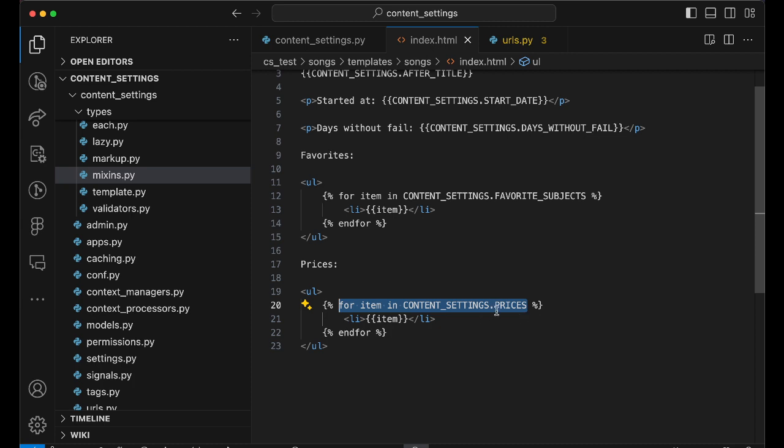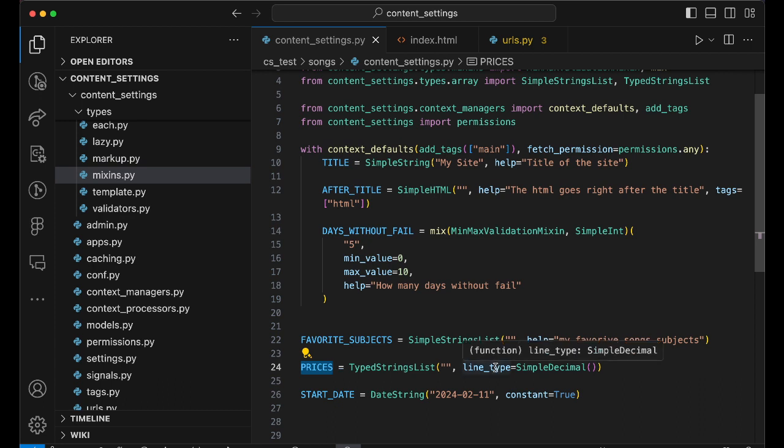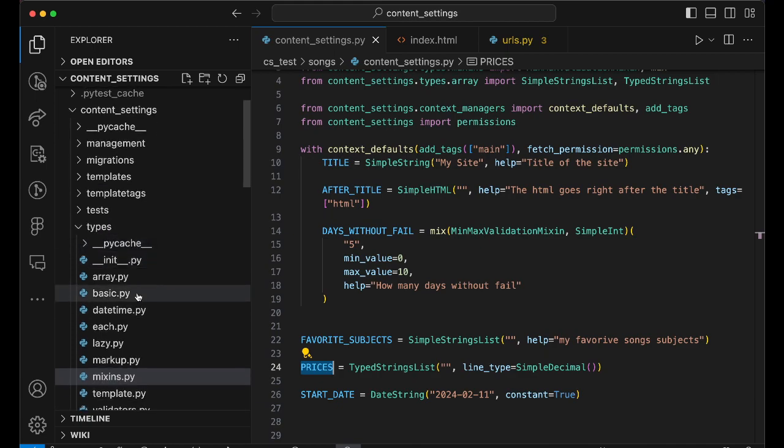For example, I want to have all of the prices, but in this particular place, I want to show only positive prices. That kind of thing can be easily solved by an if condition, but if the condition is a little bit more complicated and you want to hold the logic of this complexity in one place, such as content settings, you want to use suffixes for the variables. And in that case, the suffix can be defined, and let me quickly jump into the basics.